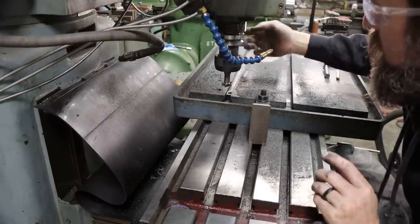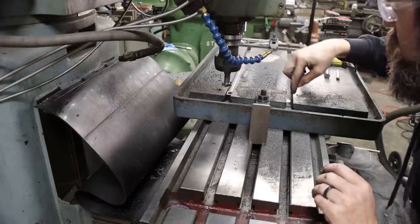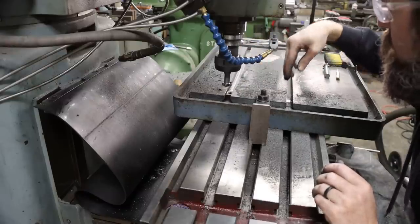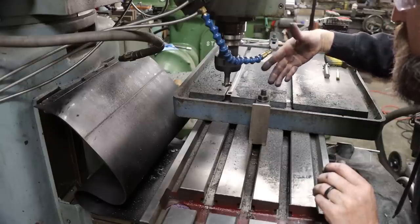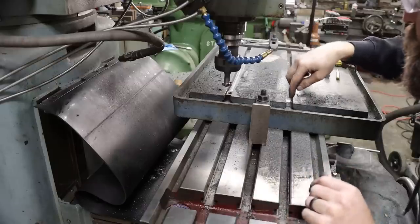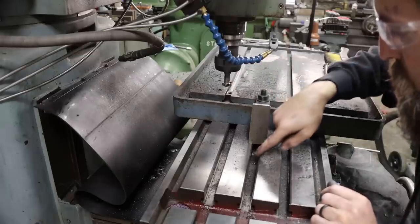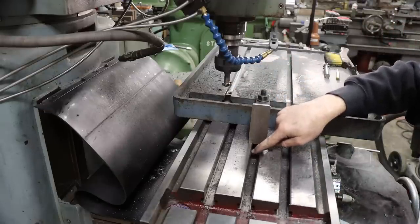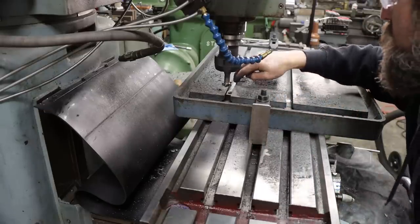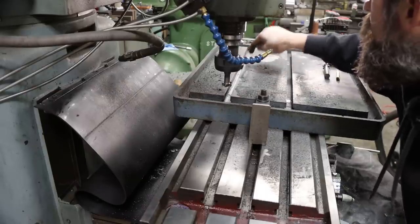T-slots complete. I'm gonna run a file over these razor sharp edges. I guess I could use an angled cutter, like a deburring tool, just run down these edges. It's been done on this table, actually. See how they relieved that sharp edge at the top of the T-slots, but I'm not gonna do that. I'm just gonna file these and call that good enough.